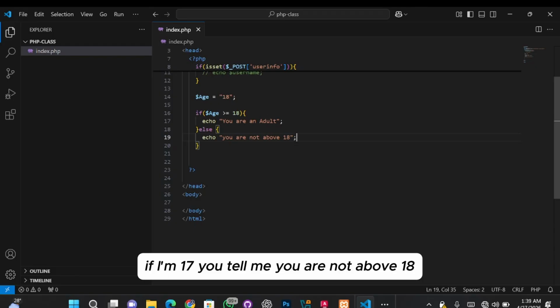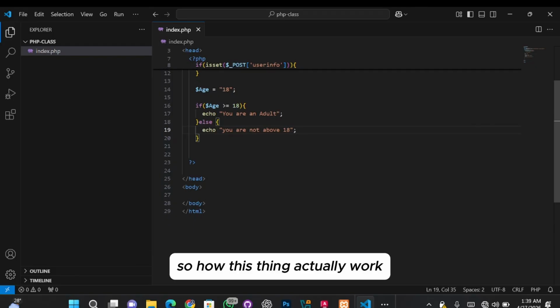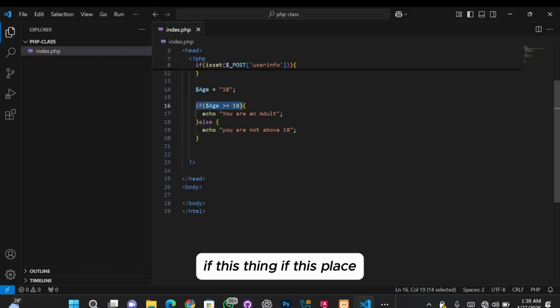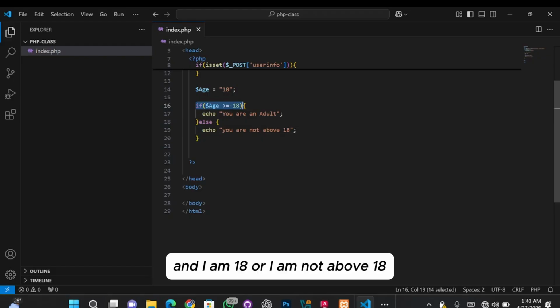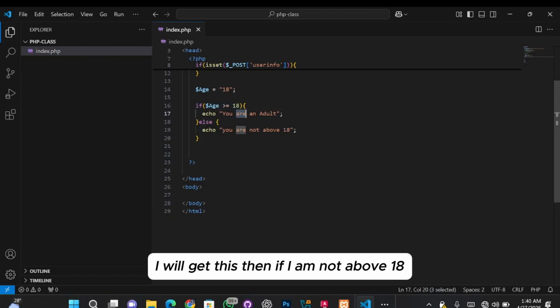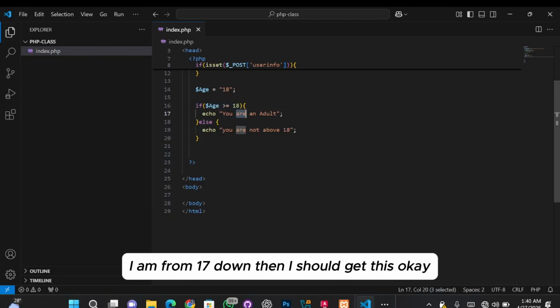If I'm 17, you tell me you are not above 18. So how does this actually work? If this phrase runs and I am 18 or above, I'll get this. Then if I'm not above 18, I am from 17 down, then I should get this.